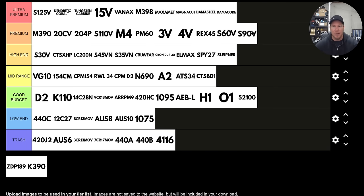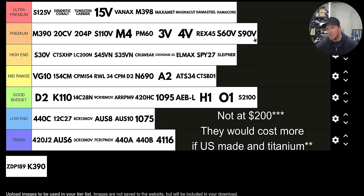S90V, also going to put in premium. A lot of people could make arguments for S110V and S90V to go in the ultra premium category, and I wouldn't put up a big fight there. S90V, I think, is one of the very best premium steels that you can buy. It is amazing to me that some companies are getting S90V properly heat treated and the knives are coming out at about $200. Now, they're all Chinese companies. You're not going to see S90V with American companies on titanium. You're just not going to see it, period.